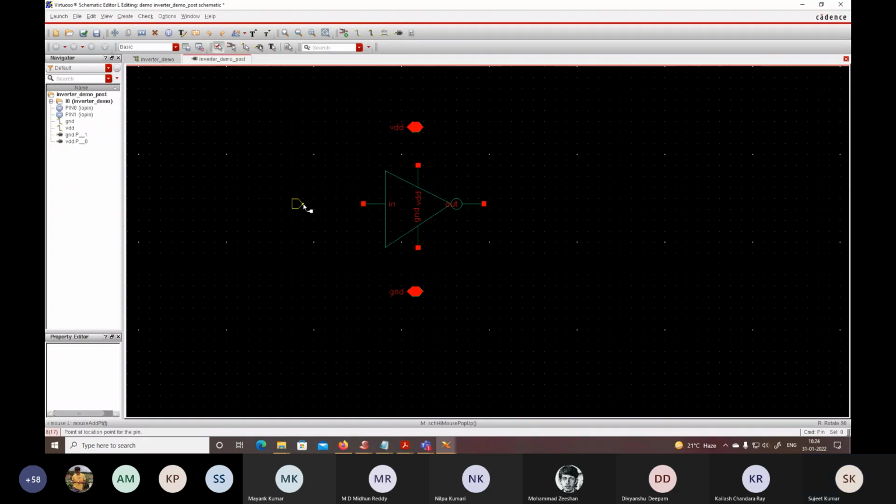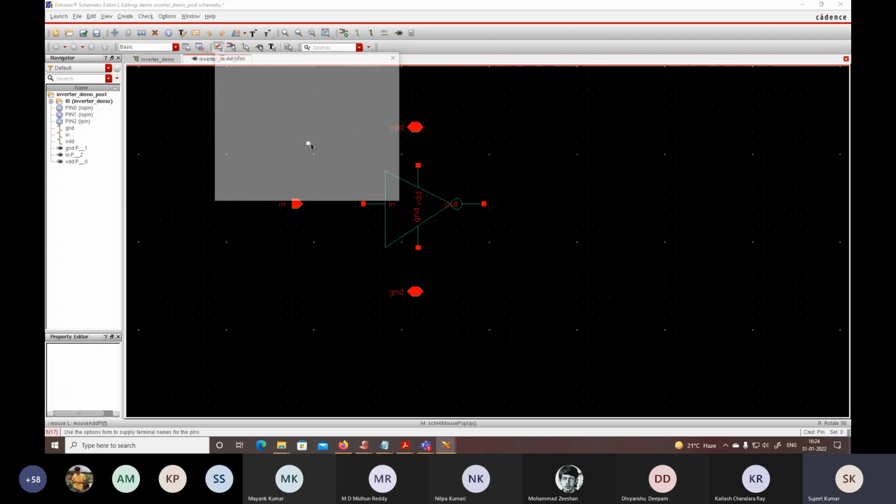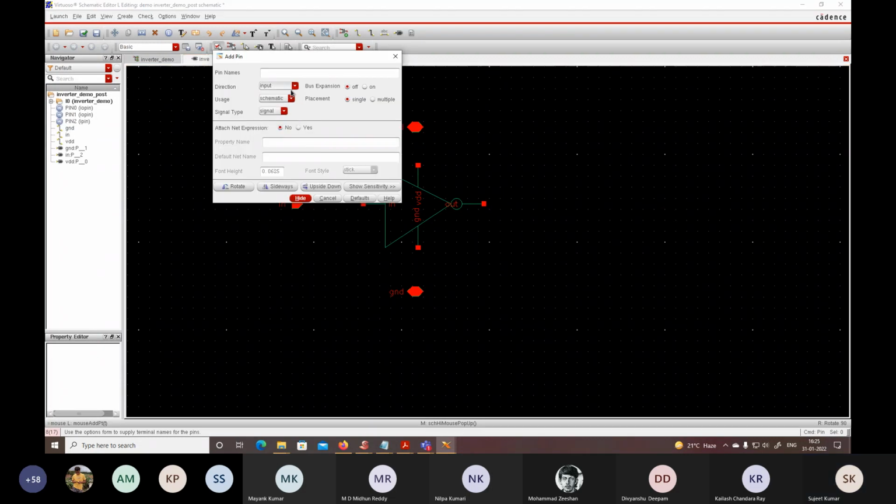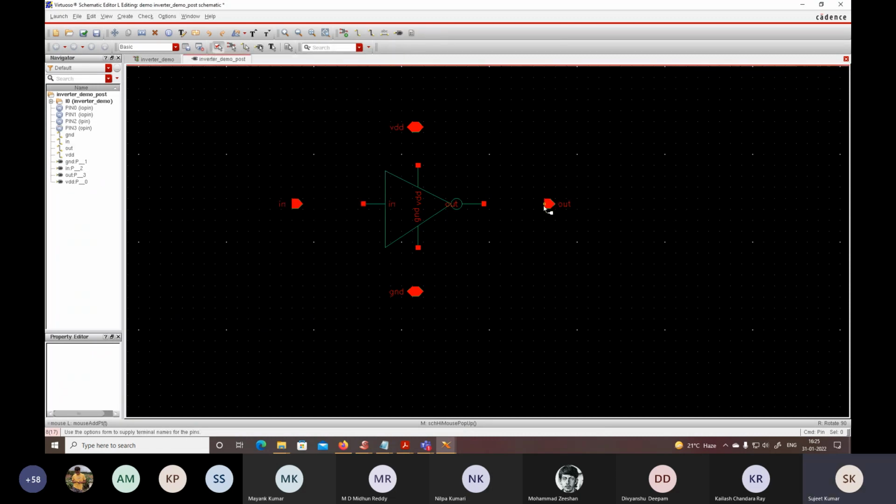Similarly, you require an output port, so name it out. After that, we have to connect the ports to this symbol. So press W or use this option and connect these ports through wires.